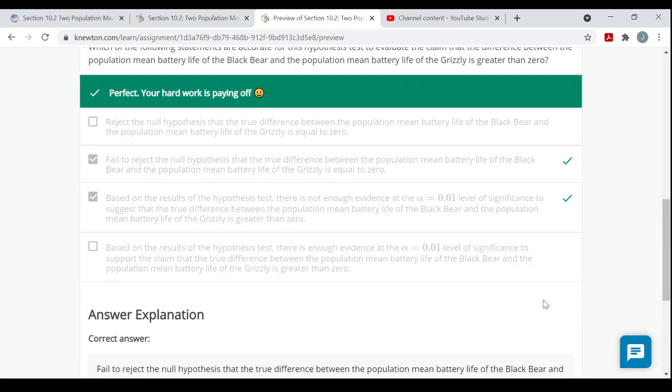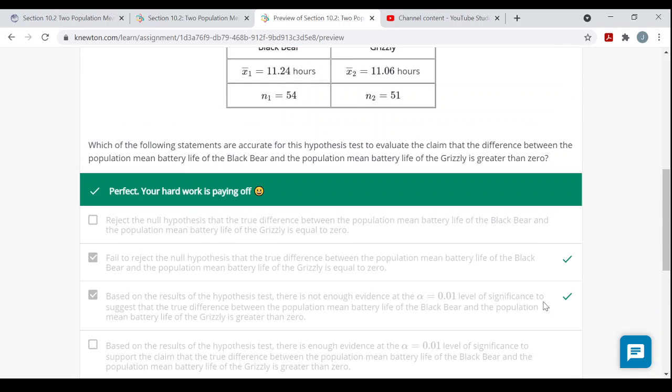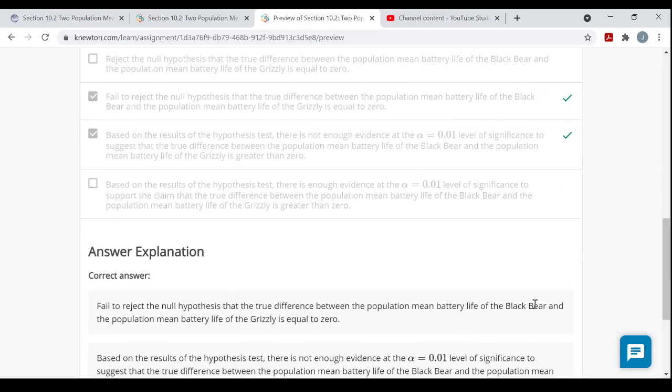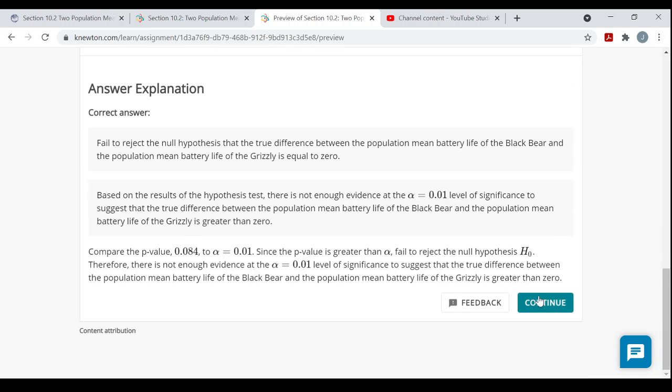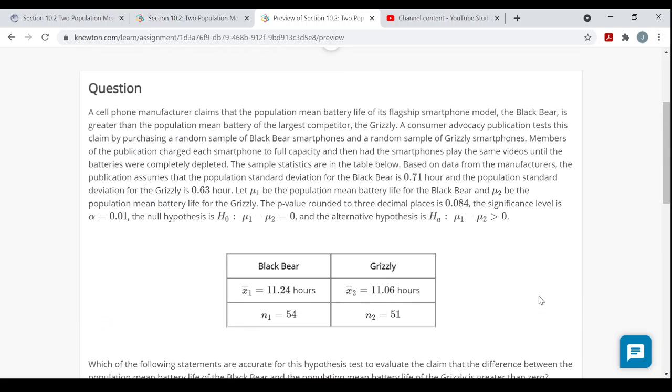Again, these are very easy because they give you the p-value and the significance level. So you should very easily state whether or not you're going to reject the null hypothesis, and based on that decision, you should be able to say whether or not you're supporting the claim, which is usually represented by the alternative hypothesis. These problems should be pretty simple. It's just a lot of reading, that's all.